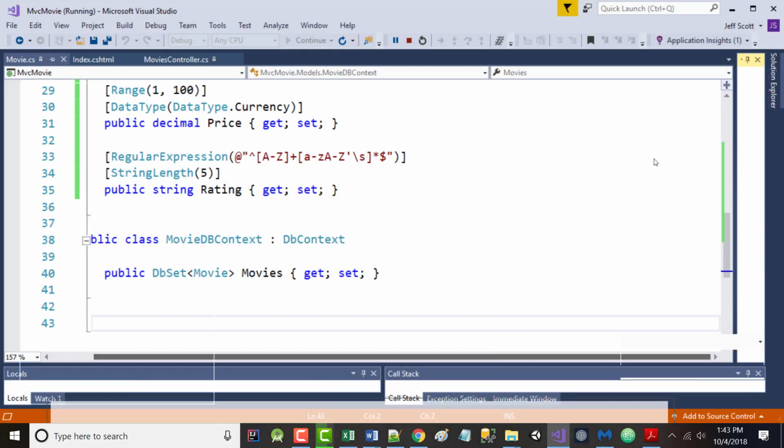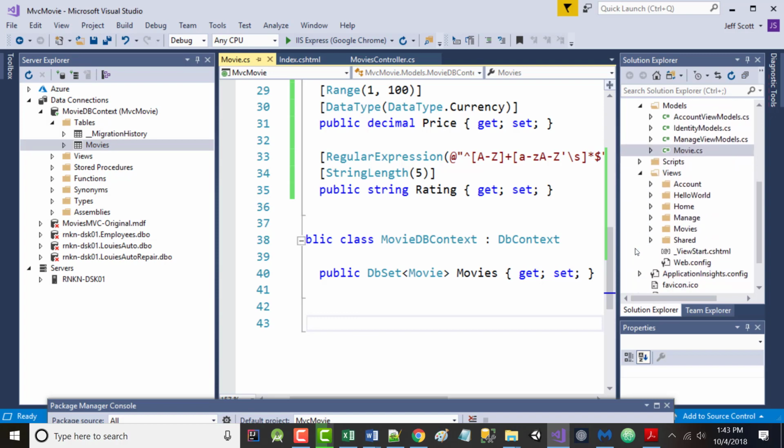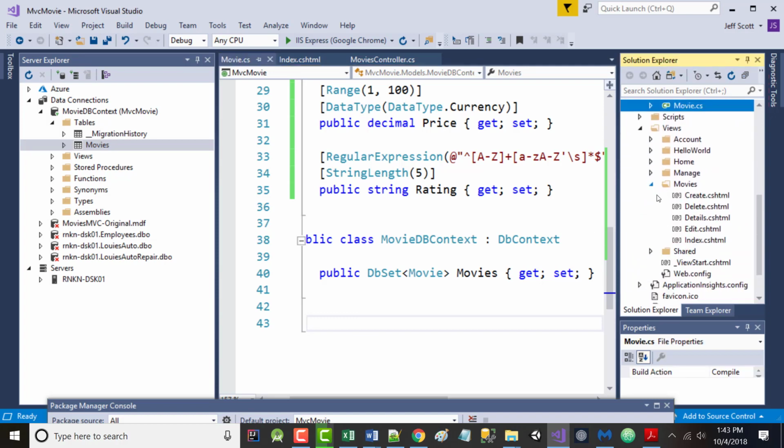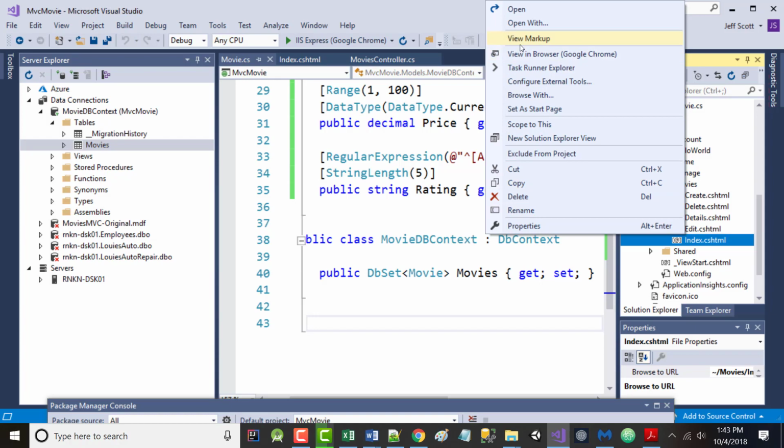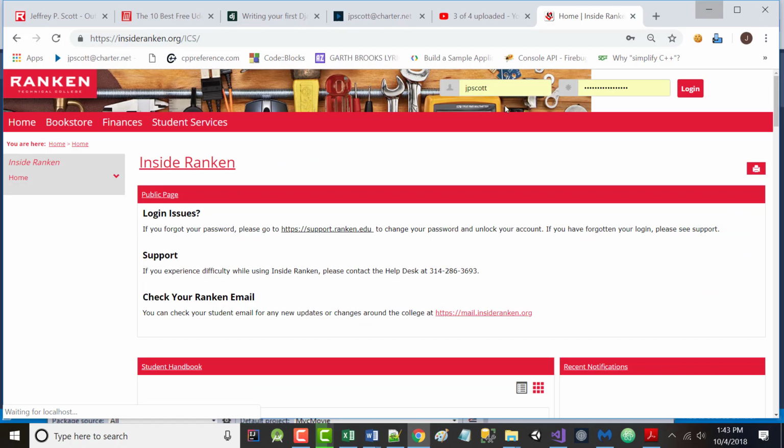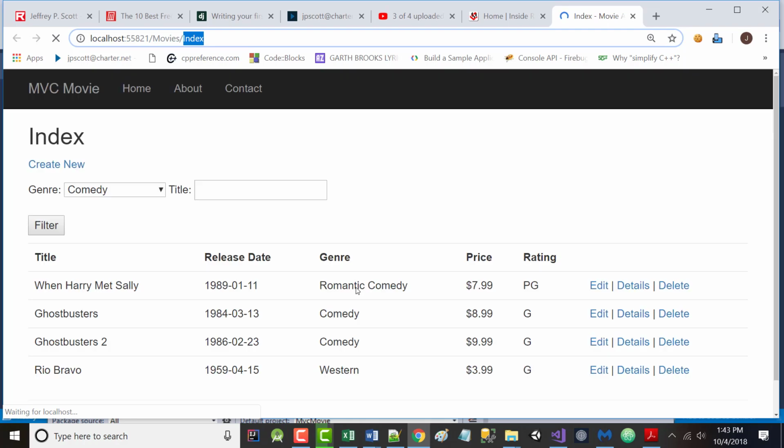This normally doesn't take this long, so I'm going to stop it and try to run it again. If you're not there, go to movies. All right? If you're not already there, go to movies. And if you're at movies index, like I am here, we're going to change this. Again, why this is taking so long, so there we go.